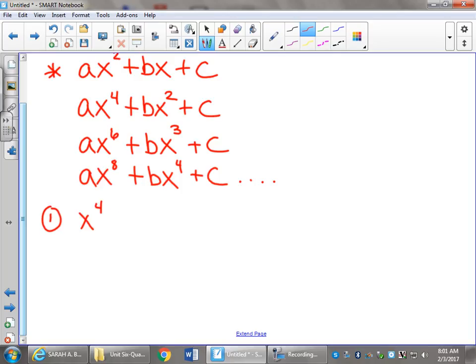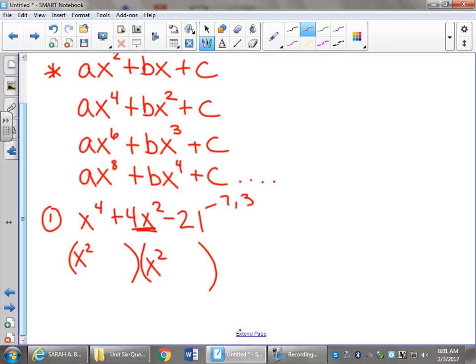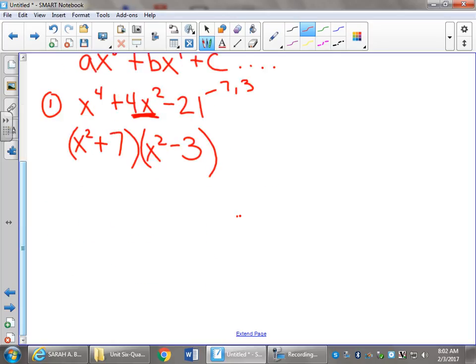So x to the 4th plus 4x squared minus 21. Because our a value is a 1 here, we will find factors of c that add to the b, and that winning pair is going to be 7 and 3. So I will end up with the same sort of thing we did with quadratics, but to get an x to the 4th, it's got to be x squared, which is why that middle b term is an x squared term when you combine like terms after foiling. And then to get a positive 4, I need plus 7 and minus 3. Just double check to make sure none of those factors are a difference of 2 squares, and none of them are, so it's done.